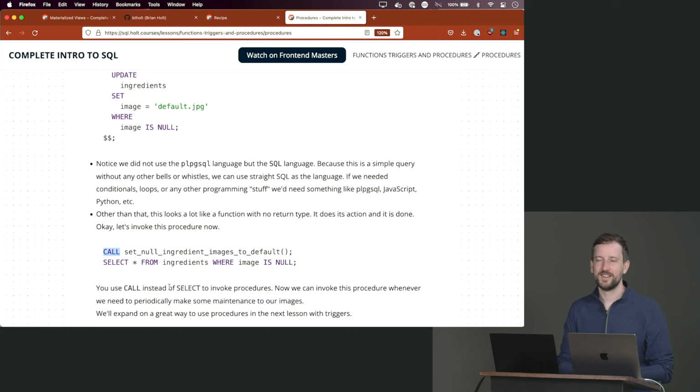Question from Dustin: if a procedure or function has to update millions of rows, will it be a blocking operation? Let me answer that with a hand-wavy response, which is it's not any different than just calling a function, right? If you have some sort of function that's going to tie up your database, doing it through a procedure or function is also going to tie up your database. So the way it's called isn't going to make a difference in that particular case. The performance profile does not change coming from a procedure, function, or just a normal query.